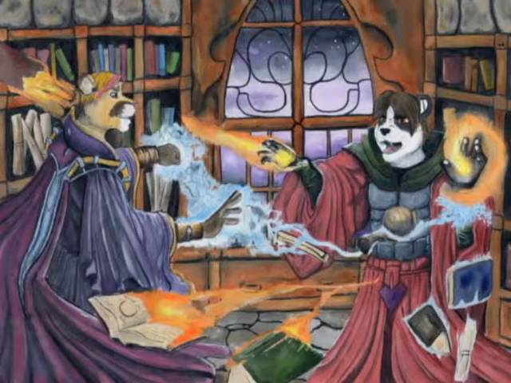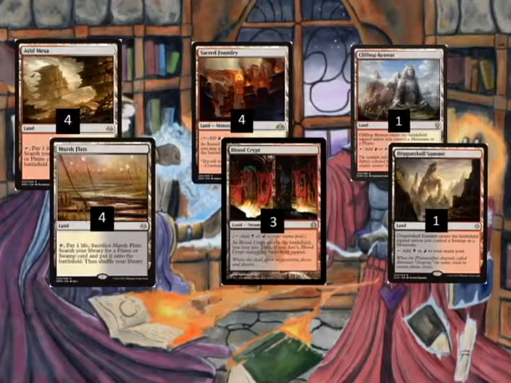Next we have the land base. There are not many changes from the original design. Do note the focus on red mana. There are no Godless Shrines because you want all your lands to tap for red.